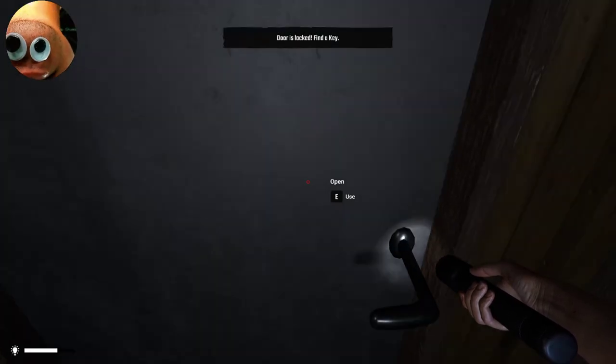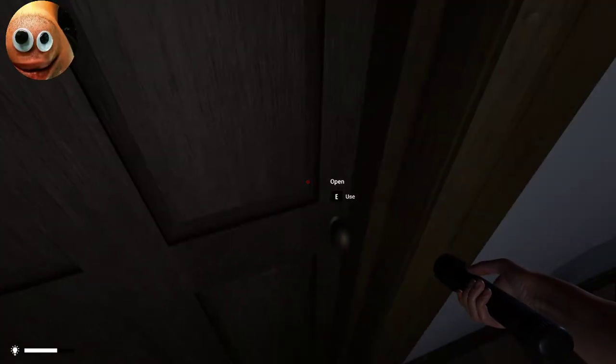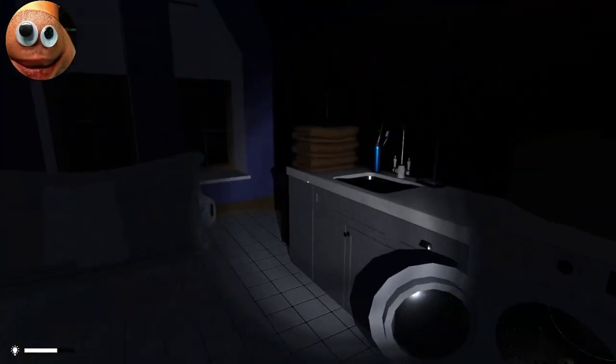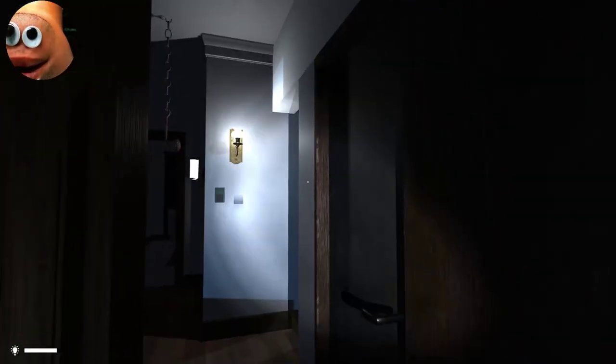Yeah, I know, I can use the key tab. Wah! We have a gun! Damn, girl, damn. Don't move.